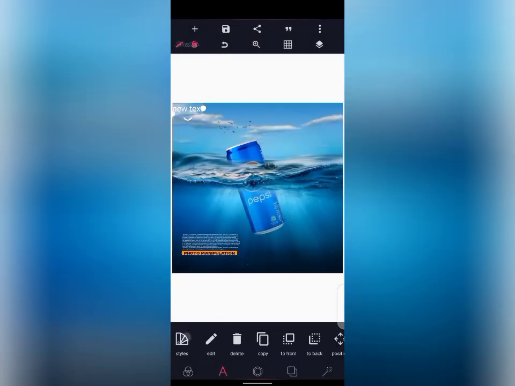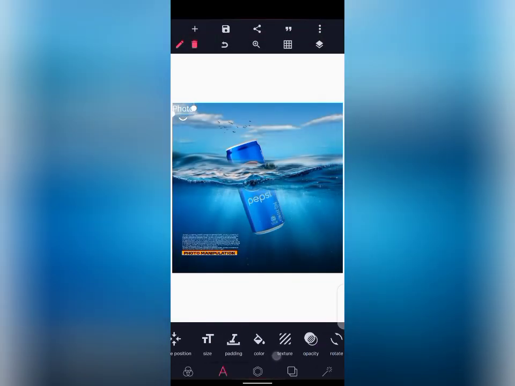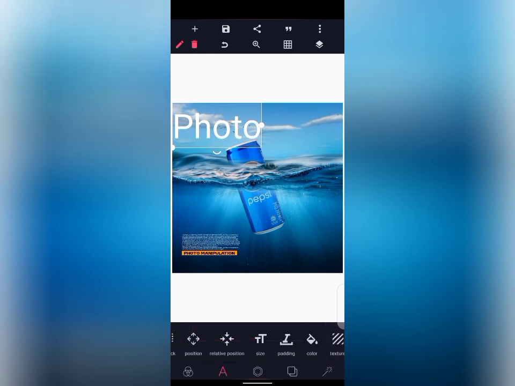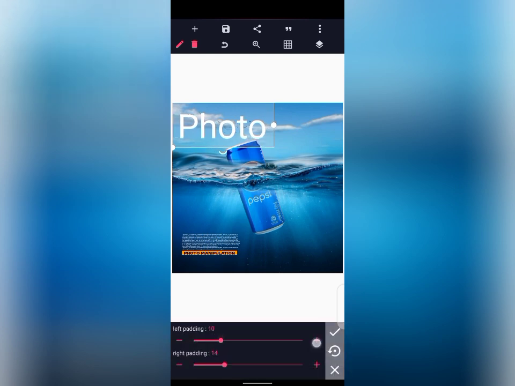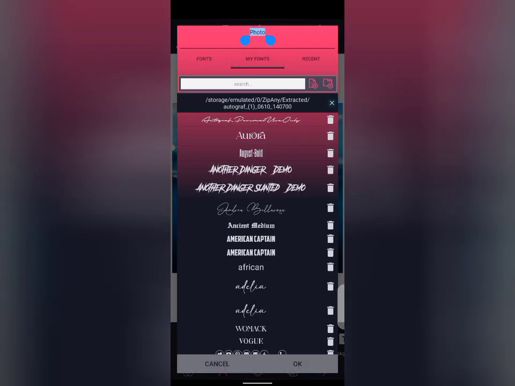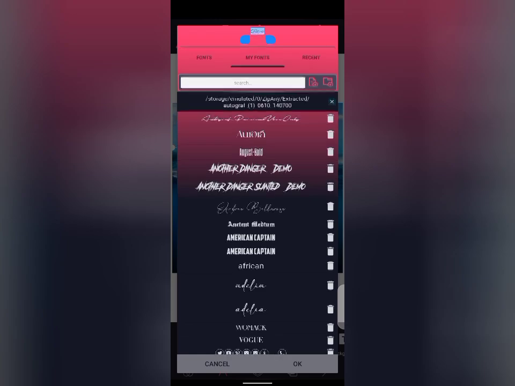Then the last thing I did there was I entered photo. Then I increased the size as usual. I increased my padding. Then I went to my autograph font.